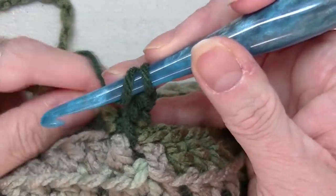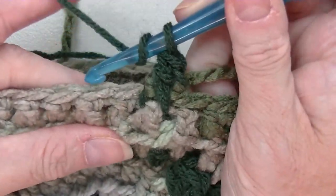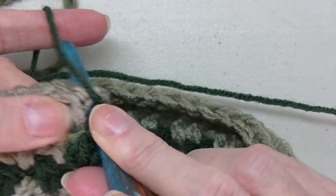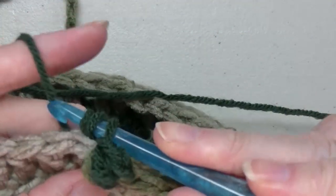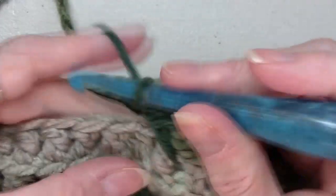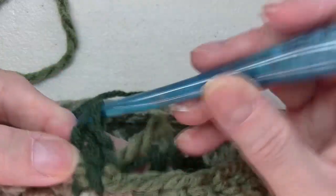Okay, now you're going to do a back post. Okay, so you're going to go in behind. I'm just trying to get these tails out of the way so that you can see. You're going to go in that next stitch. You're going to go in, yarn over. You're going to go in behind, put your hook up over top of that stitch, yarn over, and pull your yarn through and up. Oops. Not used to doing this in slow motion. Yarn over, go up, over, pull your yarn through, pull it up, and finish your double crochet. Okay.